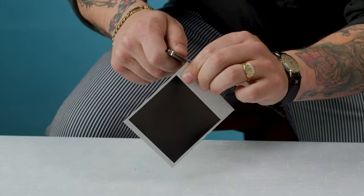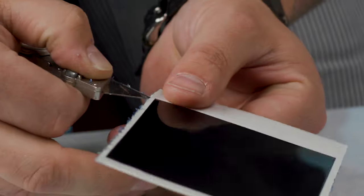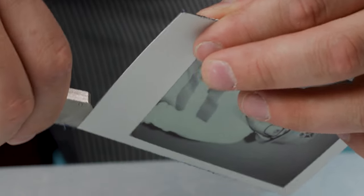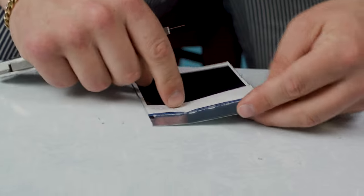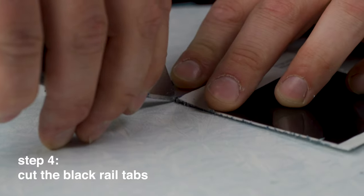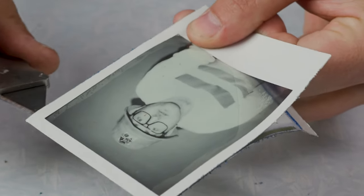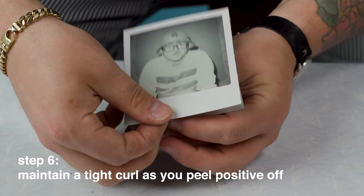You're going to do it on both sides. Then take your blade all the way down to where the pods are, but be careful because it's going to be goopy. Slice around the corner, take it all the way across. That reveals these two tabs, these two black tabs. Take your blade and score it just across, making sure you can go all the way up to the top. And now you can peel the image from the chemicals that are still on the back.